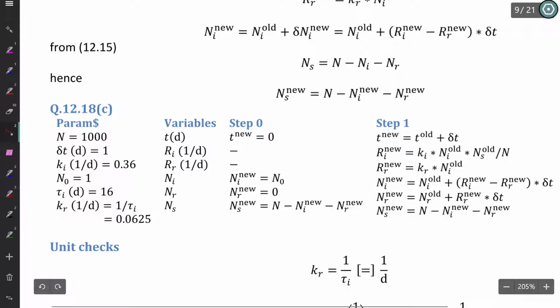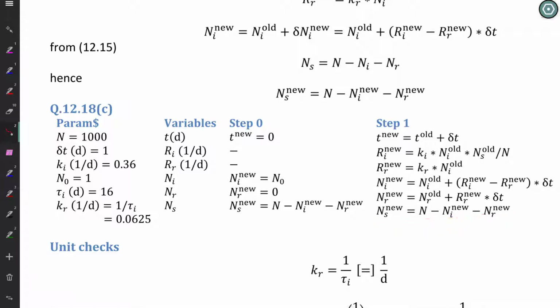Alright, and then the number recovered, we're assuming that nobody's been infected apart from this one, however many there are, N0. So that's 0. And then this is our bookkeeping equation that says, well, if we have a total population of 1,000, here's the 1,000, then you just subtract the number who are infectious, which in this case is going to be 1. So this equation is kind of an important bookkeeping equation, and just to skip ahead, it's the same equation that we'll use in step 1.